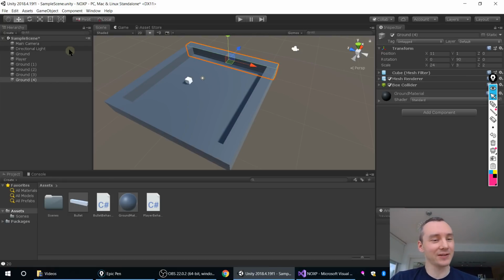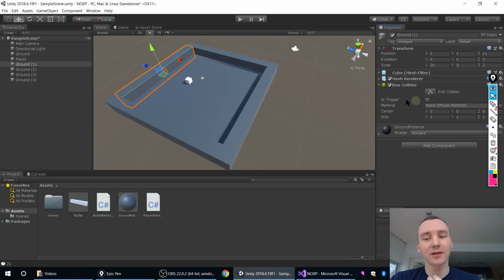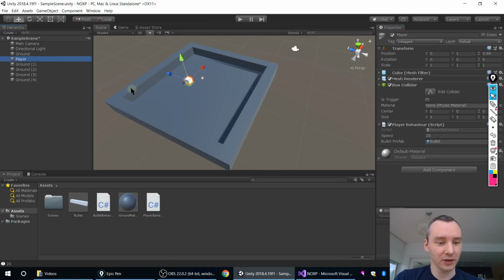We could hand code our own physics, but luckily Unity has its own sense of physics, and we can just use that. Everything we've built, all these ground objects, and in fact even the player and bullets and stuff, they all come with a component called a collider, which you could be forgiven for thinking is going to handle collision for us. It is going to be used in collision, but if you actually want physics to simulate things, if you actually want a collision to do something, to stop, and just behave in the natural way you'd expect solid objects to behave, you have to make at least one of them be a rigid body.